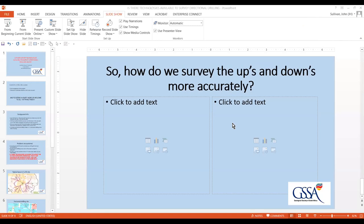So yeah, I haven't really got any suggestions for your problem, but what I would suggest is you contact the Reflex or the Devico agents in South Africa. They do offer, I think, non-magnetic EMS tools that could possibly help you with your situation. Otherwise, they do offer software solutions that you can remotely or automatically upload all the data off your tool almost live and check where it falls flat, and then maybe just correct something on site before you look at the data later. But other than that, I don't have any real solution for your horizontal problem. Okay. Thank you.